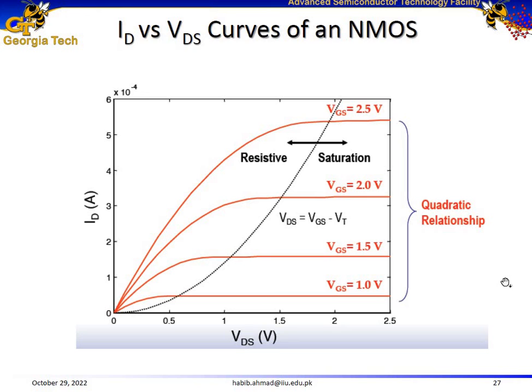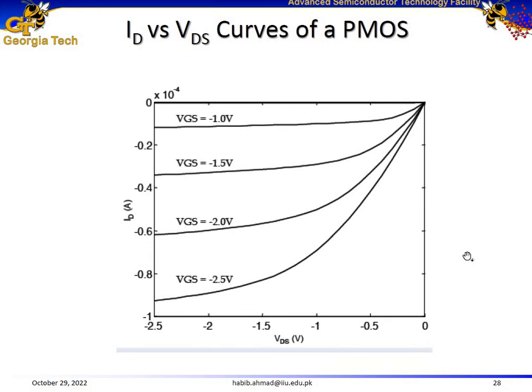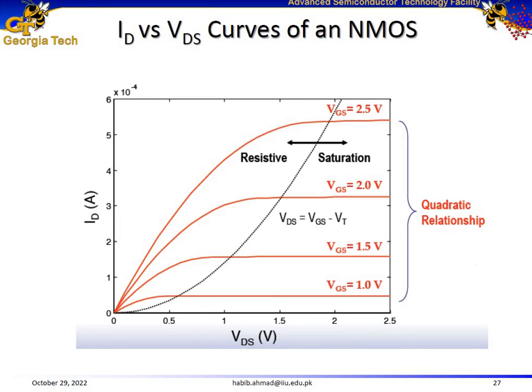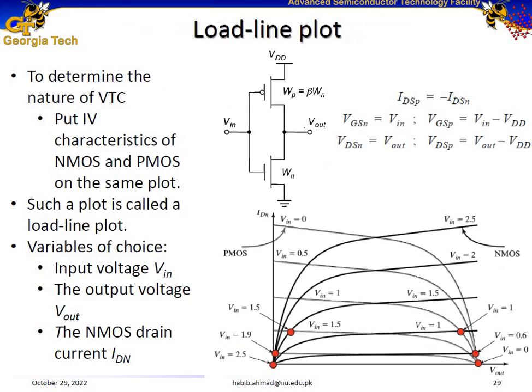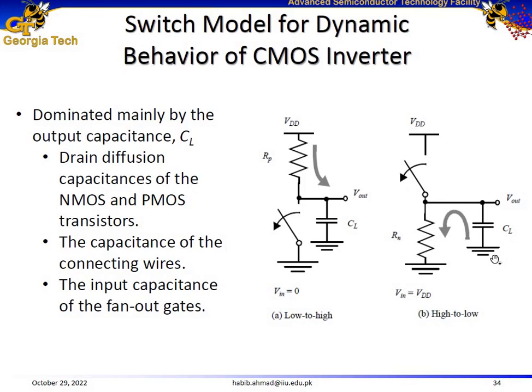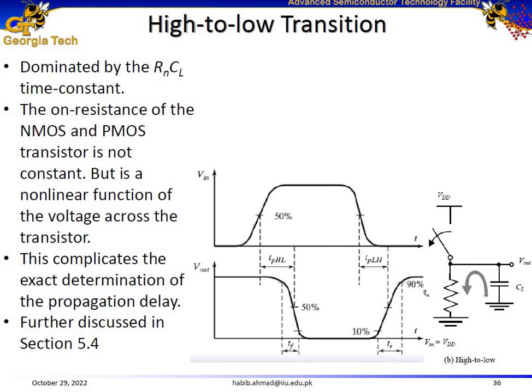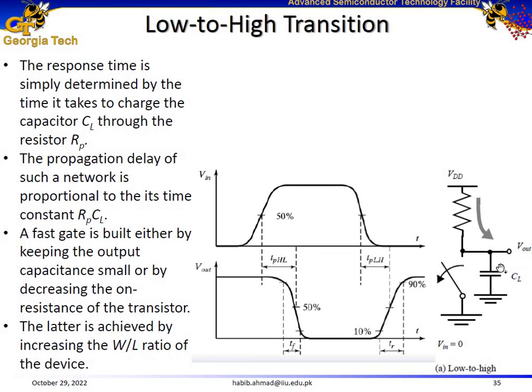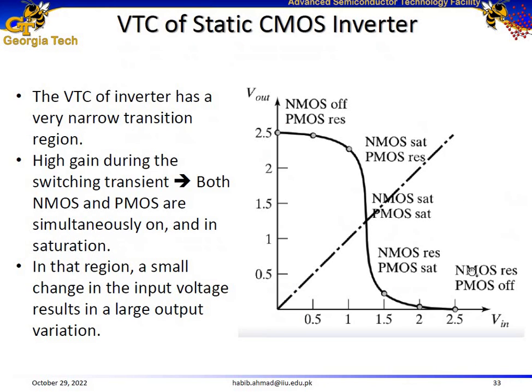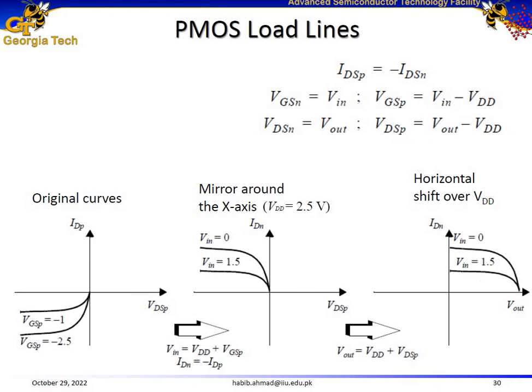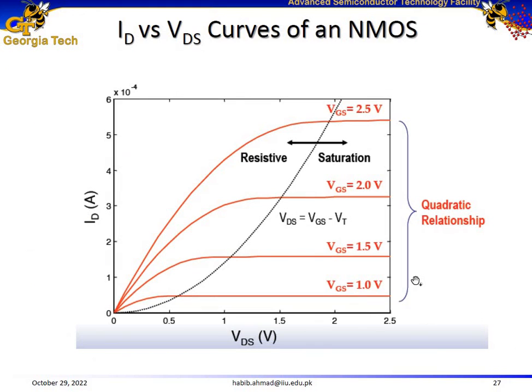ID versus VDS curves for an NMOS, for a PMOS. I want to start slide number 27 in the next lecture, and we are going to cover just a few slides in the next lecture, slide number 27 to slide number 36, but these are time demanding. Conceptually, we need to spend a lot of time on them to learn the concepts of these slides. So that concludes the lecture for today.